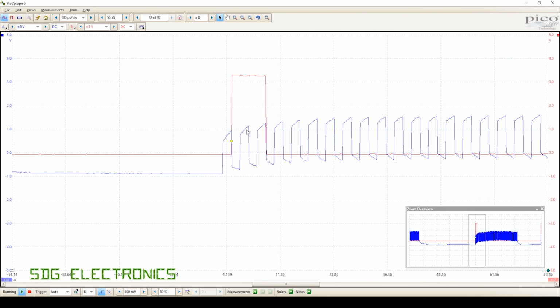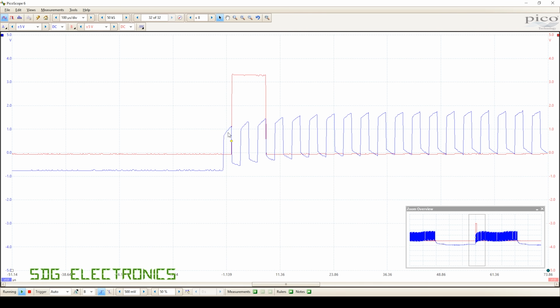So I need to try and find out what's going on here. It's weird that it's sort of ramping up here. One of my friends, Rob, has suggested that maybe it's trying to charge a capacitor on the power lines and that chip isn't getting power. So we'll do a little bit further investigation and see if we can see what's going on.